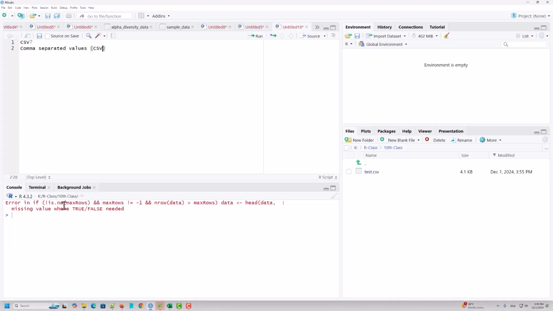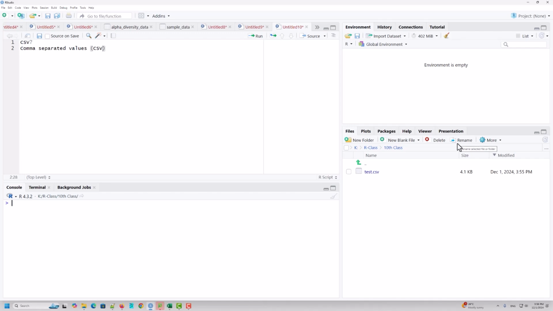Now, how to import this file into RStudio? Before we discuss how to import the file, we need to discuss how to select a folder or a directory as a working directory. Now, what is a working directory?